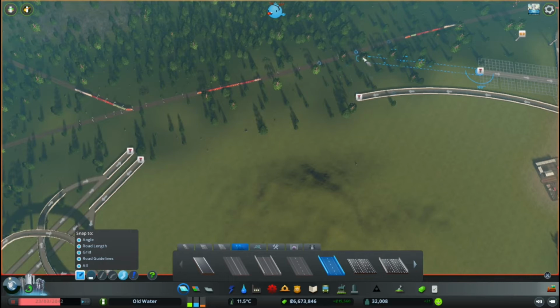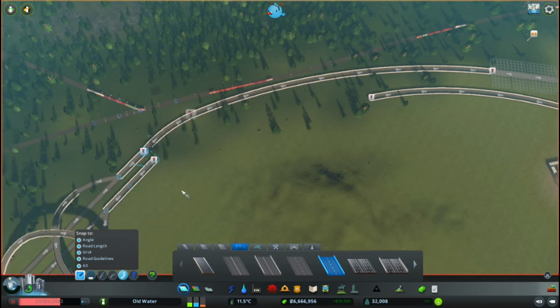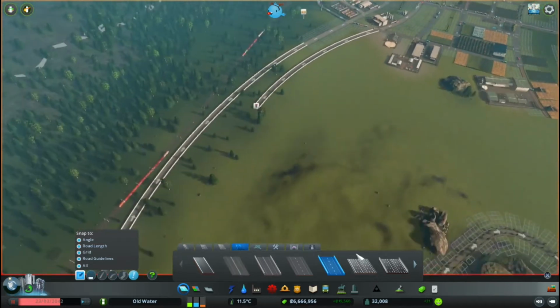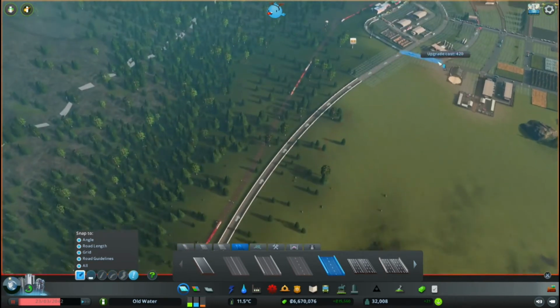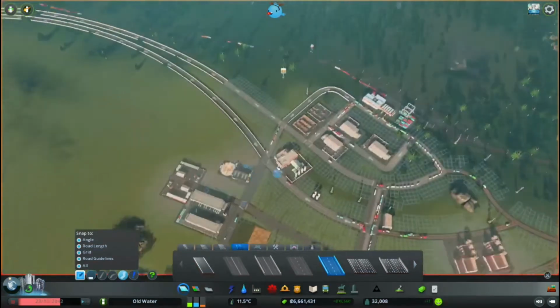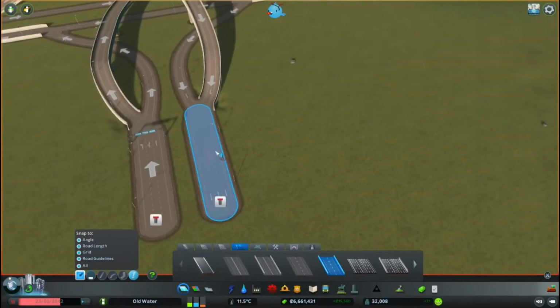Let's see if we can get this to behave. Probably not, but hey, we'll see. That's not the best looking thing, but it's not the worst either. The best looking road. Take this bit out. And now we can play around with this a bit. You know, something like that. Again, that's not the best looking bit, but hey, it will work. Now over here, we need to get this downgraded.